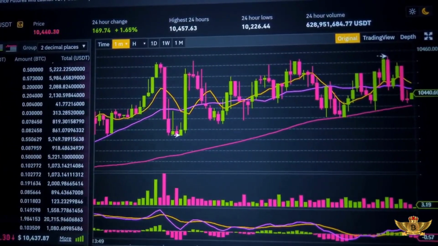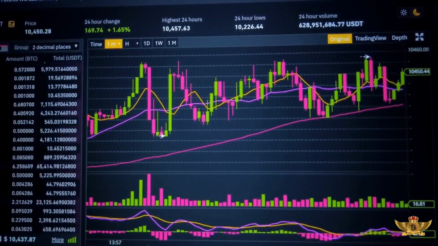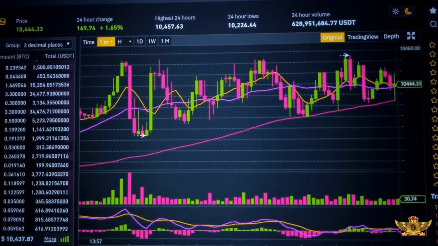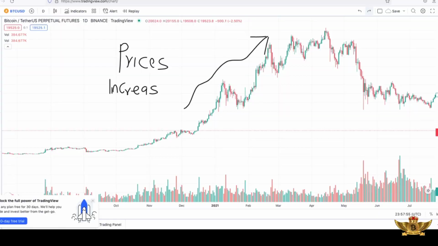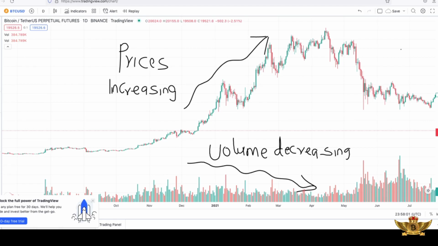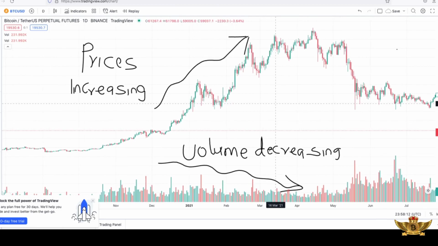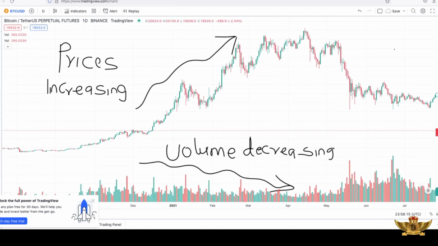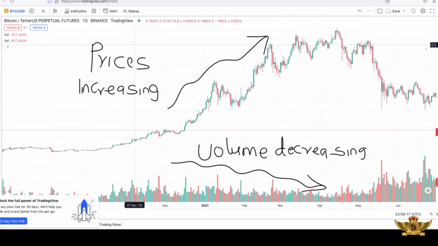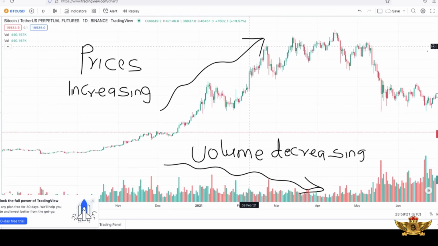Even though new demand may still come into the market, remember our volume rule: when price is rising and volume is falling, chances are high that at some point, remember our rule number 2, it said when prices are rising and volume is decreasing, the odds are most likely that the present trend will not continue. Therefore, the price rise is likely going to decelerate and turn downward. And like we see, price keeps rising, but volume now is decreasing. In our situation, that is a clear warning. As expected, price tumbled down the next few days on a very heavy volume. Obeying the rule has got us out of that trade early.